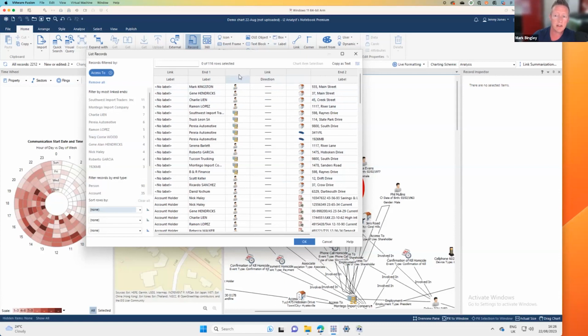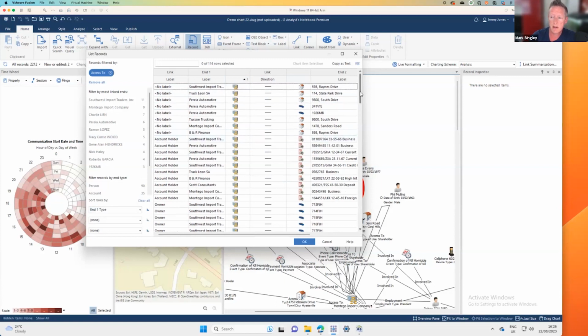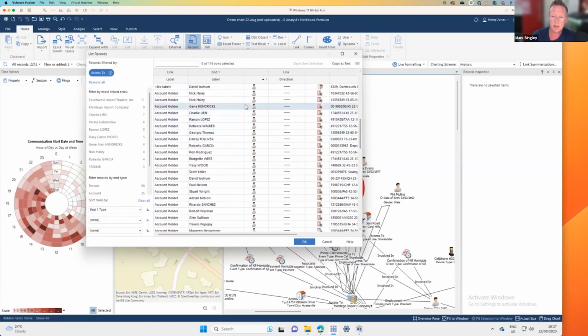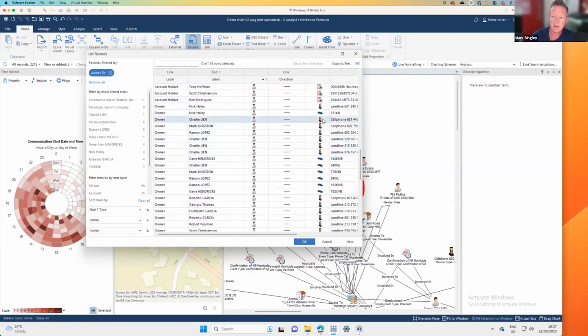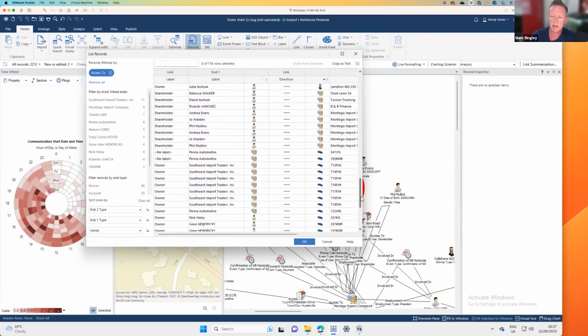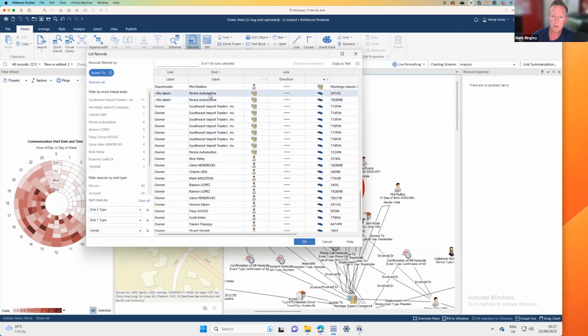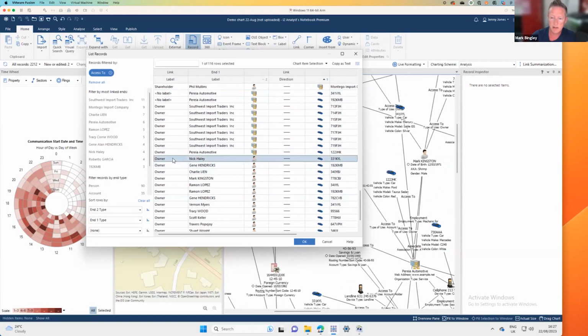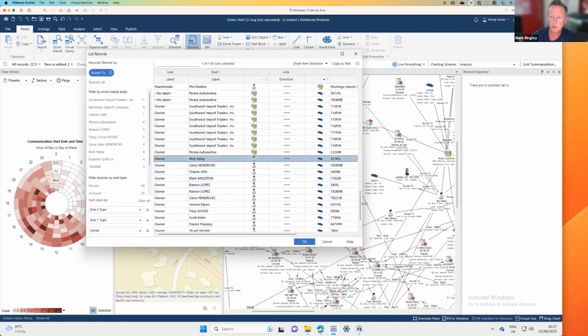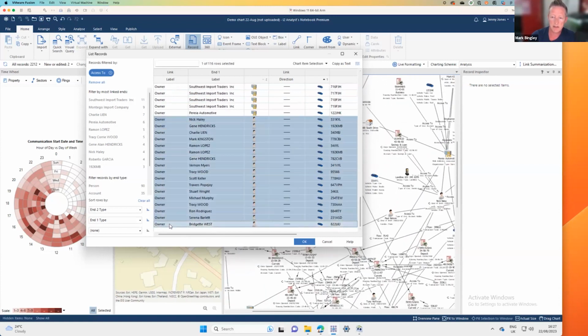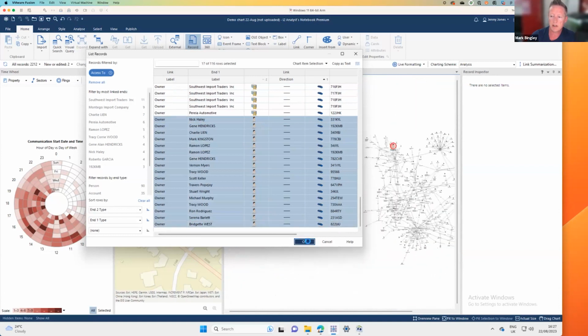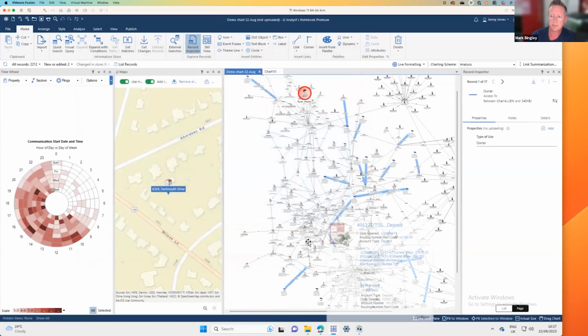So let's say you wanted to find all the things that people are connected to. You could sort on this column and then go down, and there's all the people. So people connected to bank accounts is now ordered, people connected to some phones there. So I could further sort by that column to get them all together. So now here I've got all the people who are connected to, well, sorry, from this one here, actually, that one there, people connected to vehicles. I can make that selection and once again hit OK, and there they all are.